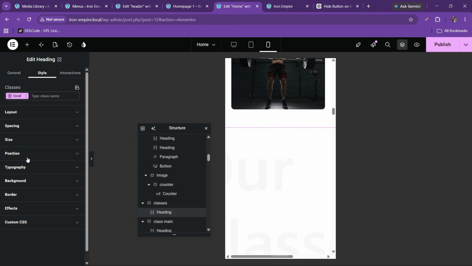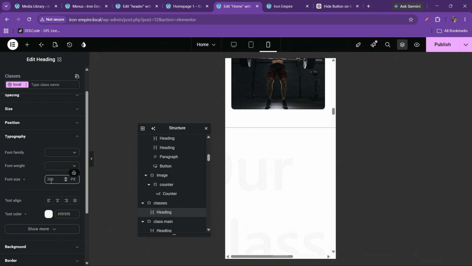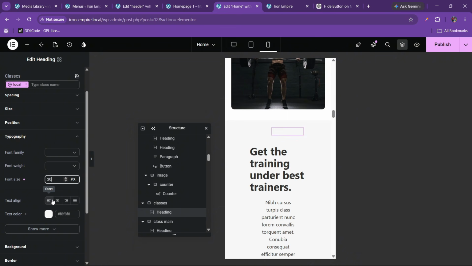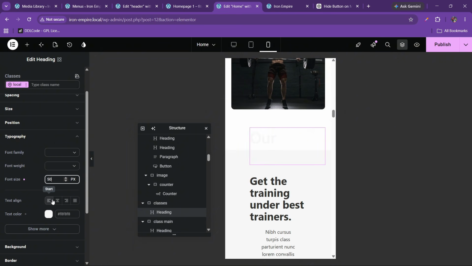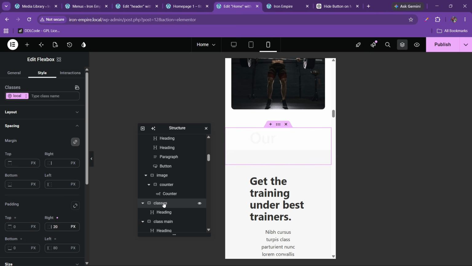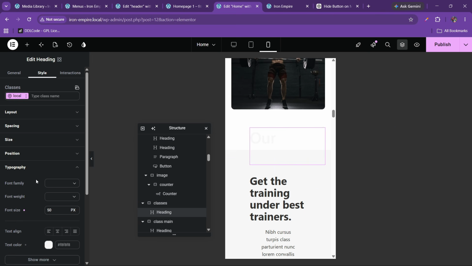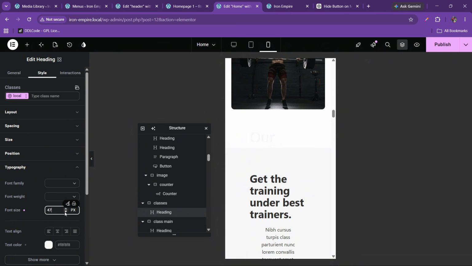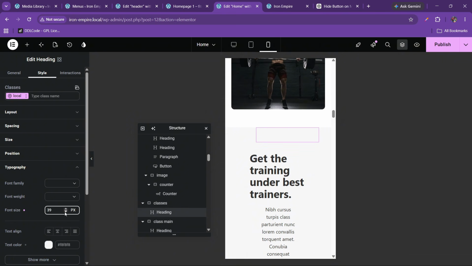Heading is like we can add the typography. Font size would be 20. Okay, we can see this, so we can just change the size of this.